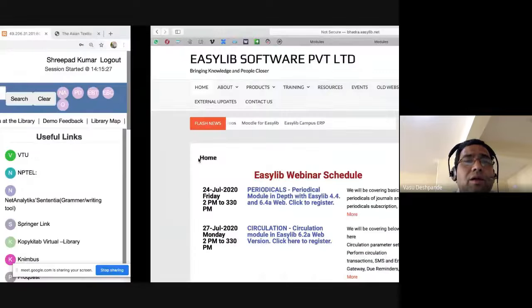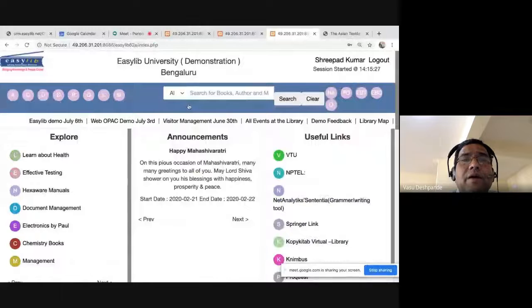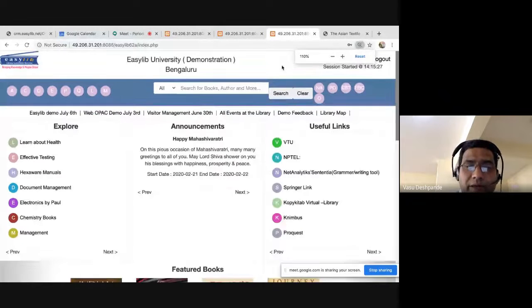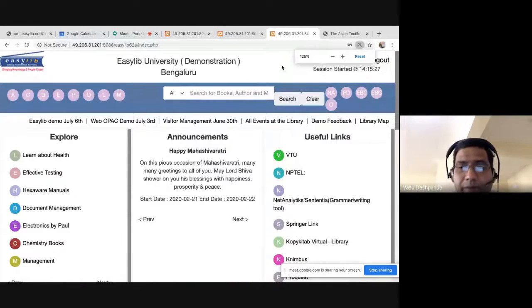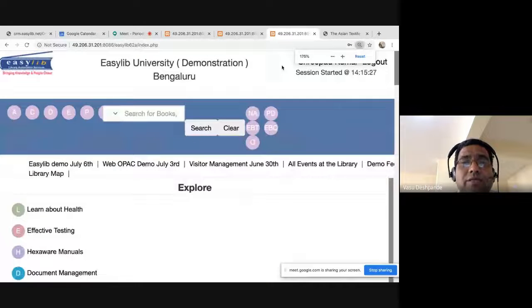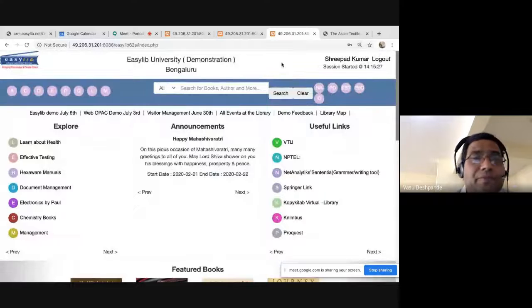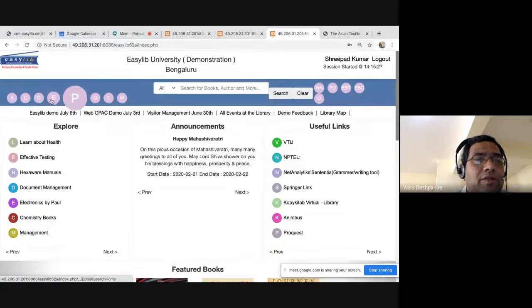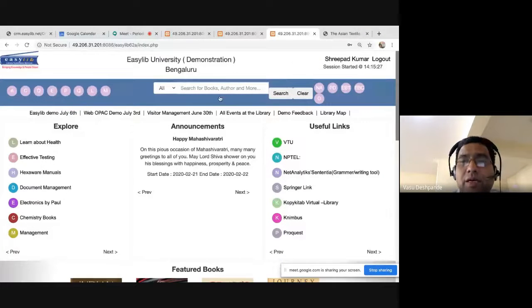Okay, all right. So now where were we? So Sripath was logged in. By the way, if you want a bigger screen, you can press Control plus. It will keep becoming bigger. Control minus will become smaller and smaller. Okay. So now we saw the digital subscriptions. So then rest of the things.